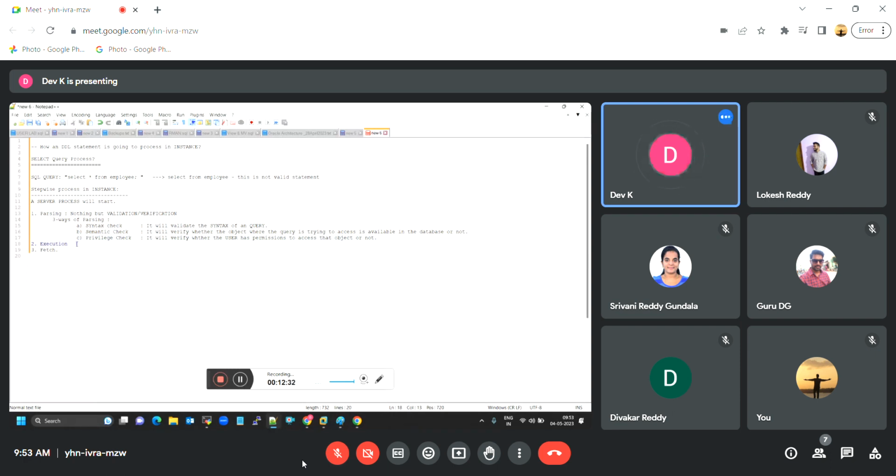After this, the execution phase. Stepwise phases or processes in the instance: the first phase is the parsing phase, the second phase is the execution phase.